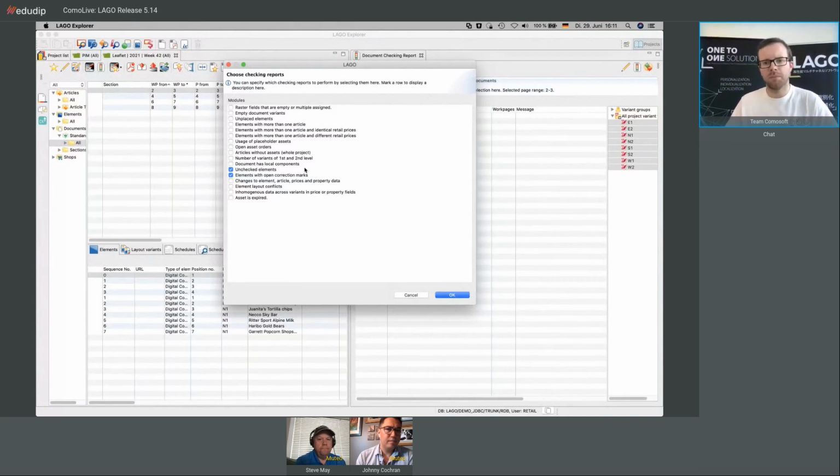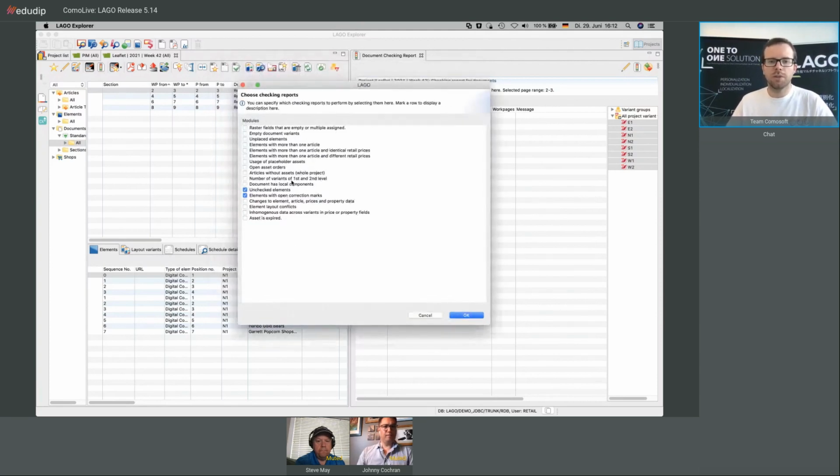That might be something for customers that work with compression, where a local component might break the compression because someone accidentally created one. That might be something worthwhile checking. Or there are variants of the document which are empty, which means there's no element or component on that page. Or there is a variant of the page where there is a raster field which is empty, or multiple elements are assigned, so something that needs to be resolved. And these can be done all together if you want to.